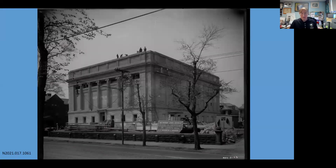As I've been mentioning over and over, many of the images in a series are not necessarily close together. We have many pictures that are taken of various building projects in progress. And some of the sites have been visited throughout the building process and have various stages of building. One of the buildings that's very well documented within the collection is the Masonic Temple on Broadway, which was built between 1922 and 1923. This image is showing the building pretty much complete from what we can tell.